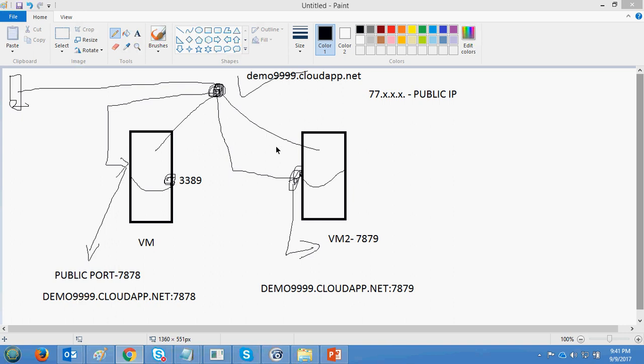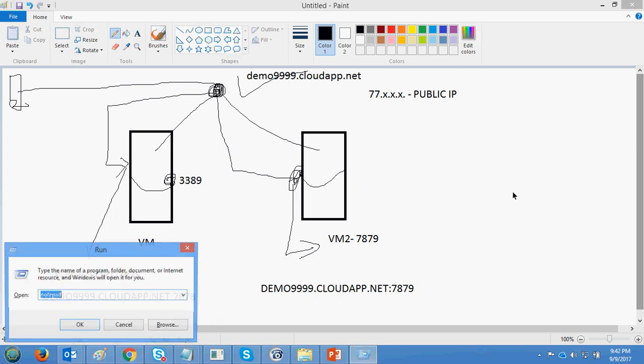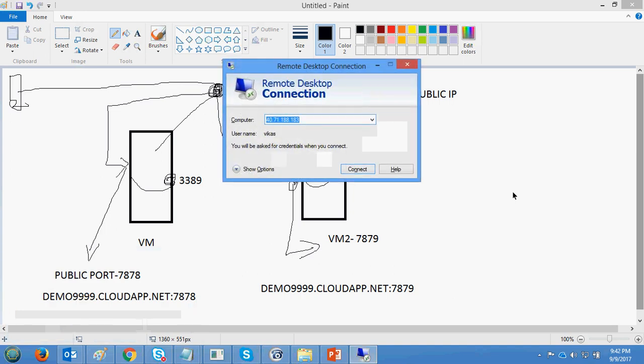So if you see now, my VM is going to start. Once it's started, if I click on endpoints, see the public port. In this case, they've given a public port 62926. And what is my cloud name? This cloud name.